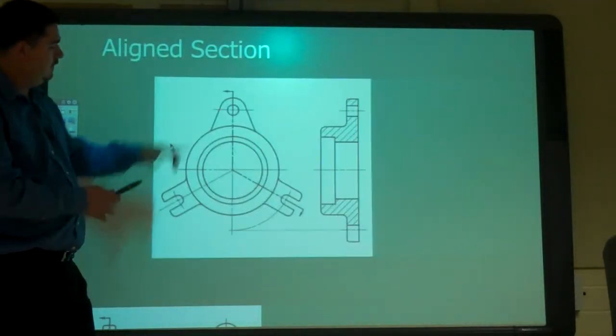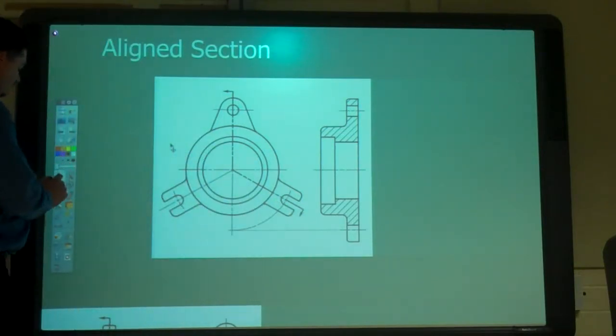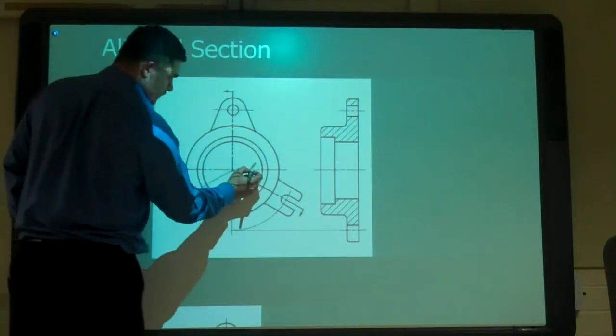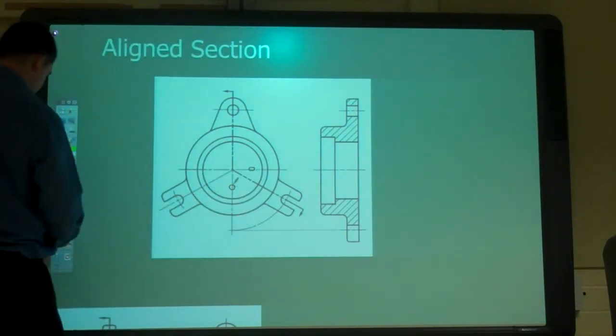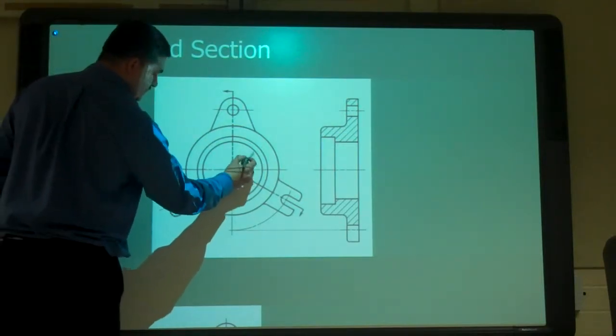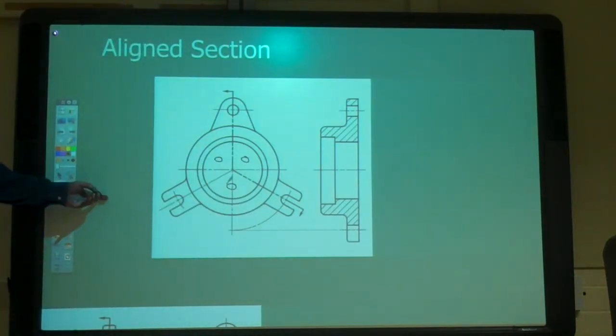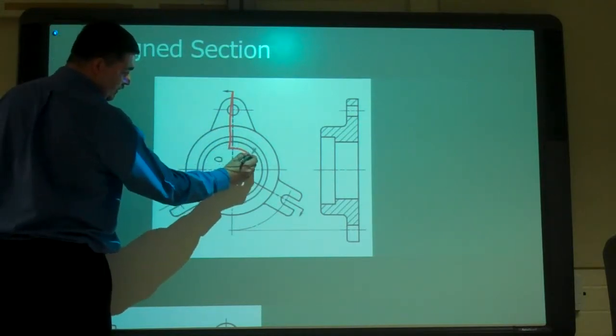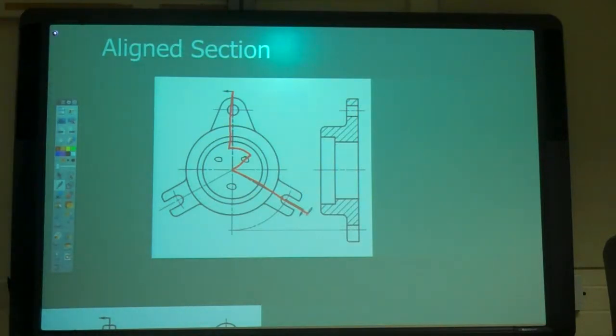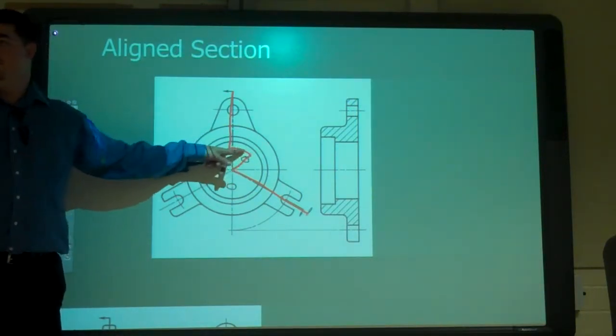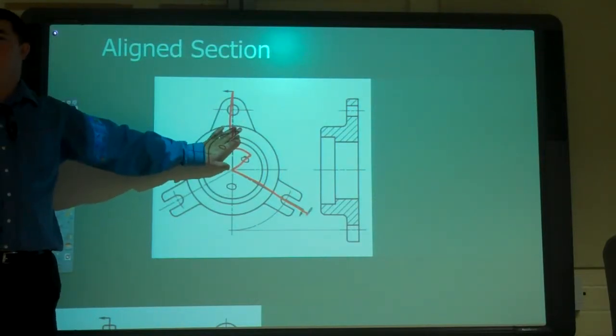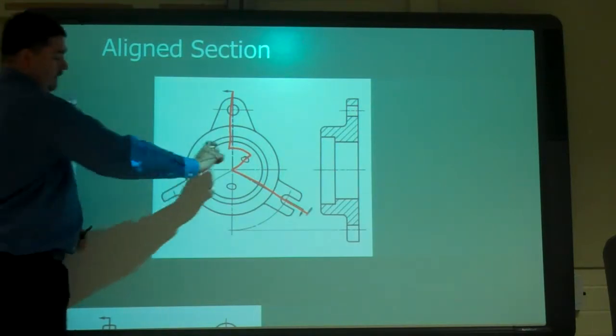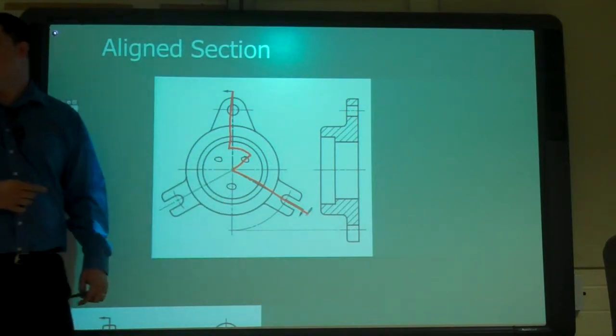So same thing here. There's something going down and out. Sometimes it throws you a wrench in it though, where maybe you'll have holes. They'll do it like that and you'll have holes like that. So in that case you can do your section line. Come down, slide over, and do that. And then that arc is concentric with all the other ones. The same center point. So kind of like for the offset section where we just went straight across. What we're doing here, we're just going down, going straight across, and then coming back through the hole. Okay?